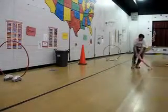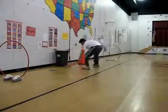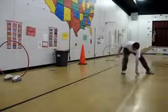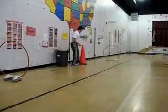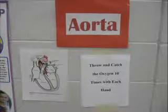touching the obstacles. At this station, we have some large cones that we're using. The students touch the cones 6 times, and after their 6th one, they pick up the oxygen molecule and head through the next valve. At this valve, they enter the aorta.